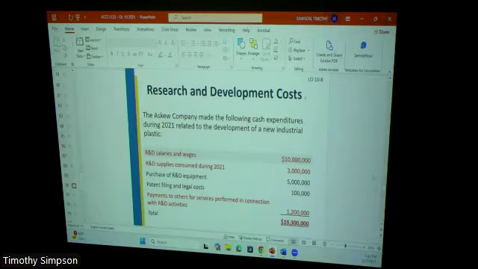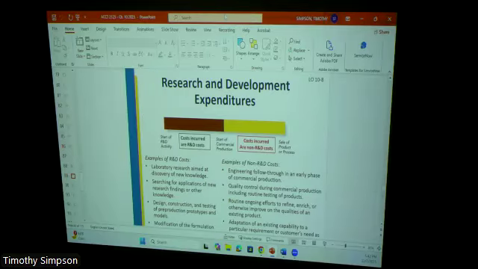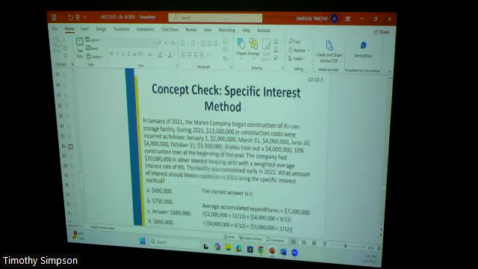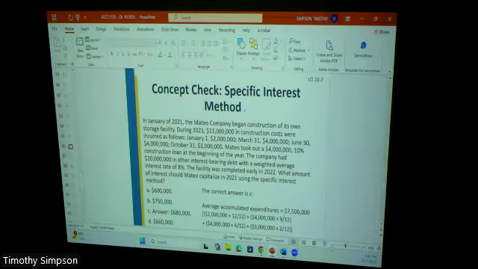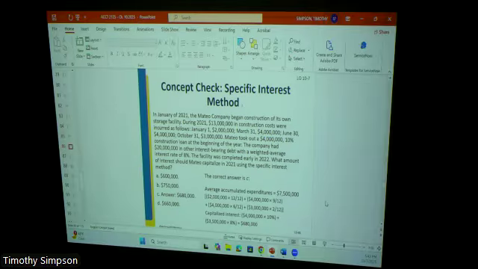Now the total expenditures, oops, went too far. I went way too far. Oh my gosh, okay, sorry about that. I got a little crazy there. I think I made this too big, and I'm trying to make it so that you can see. Okay, there we go. All right.